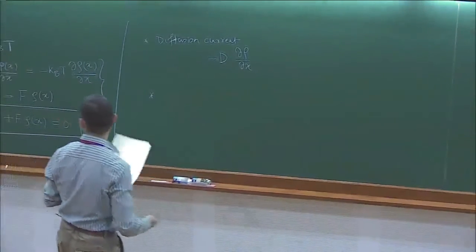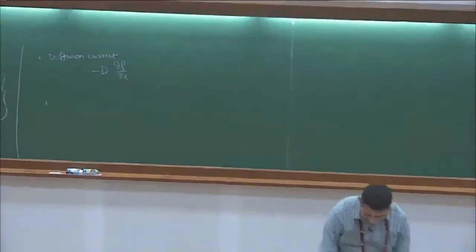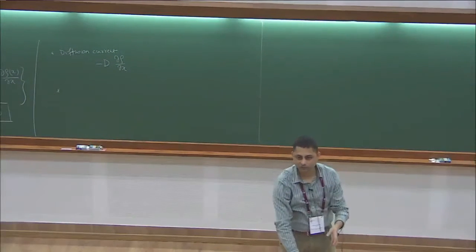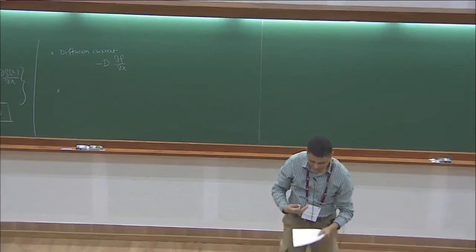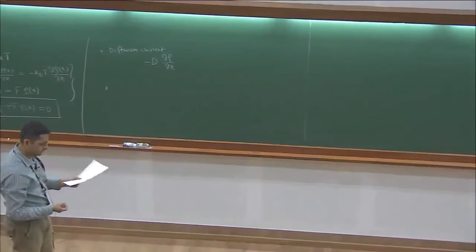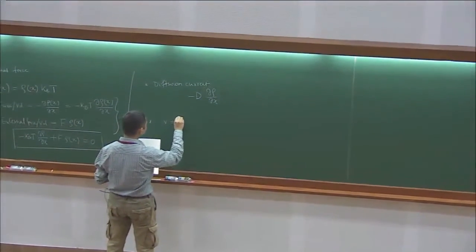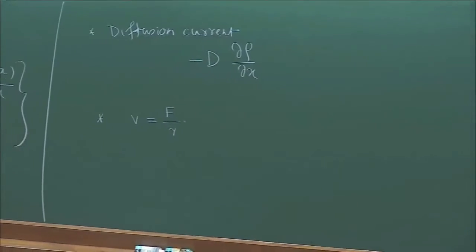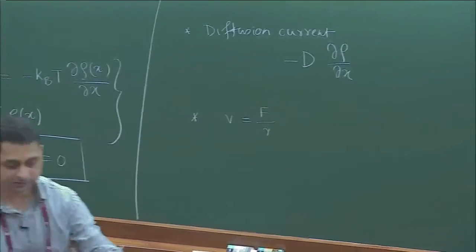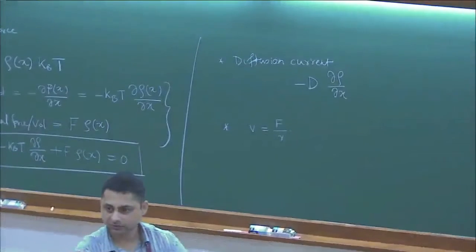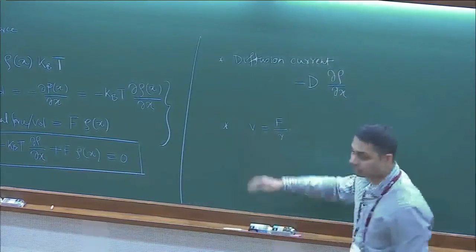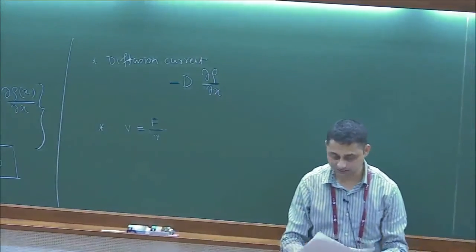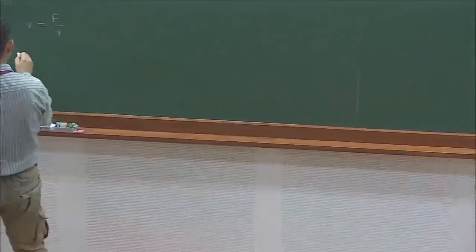But on the other hand, you also have an external force. If you have a sphere in water, let's say, and you put an external force on it, what happens to this sphere? It moves, right? After some time, it reaches a terminal velocity, so there is a current. What is the terminal velocity? The terminal velocity will be equal to the applied force divided by some friction coefficient, right? If you have a velocity and there is a wall there with particles going toward it, what will be the current because of this force? That's the velocity times the number of particles crossing per unit area. So therefore this will give me a drift current.